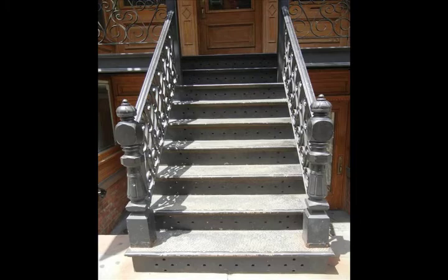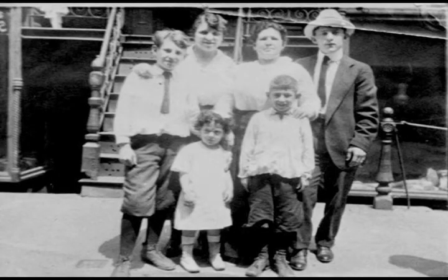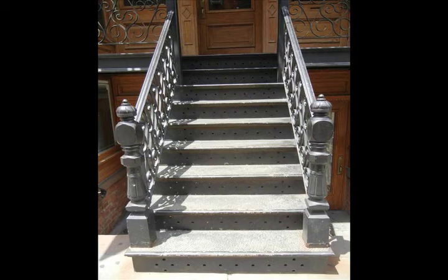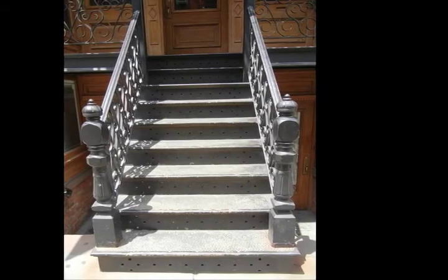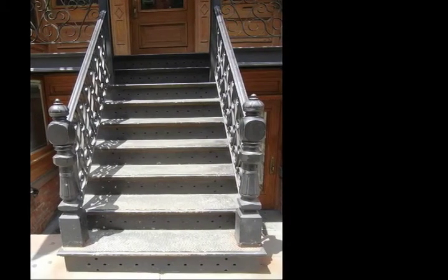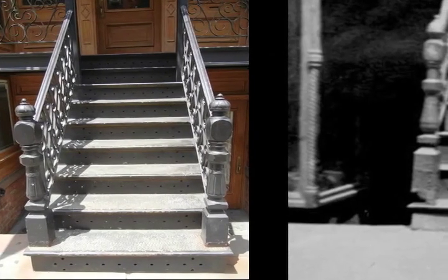Well, here's the Rogoshevskys standing photographed in front of the building. The Rogoshevskys are one of the families whose apartments the museum interprets. And fortunately for us, they're not centered in front of the stoop, because there is this great photograph that shows the railing, shows the steps, and it actually shows pieces of the railings to either side as well. And using this image and putting it on a computer, comparing it to other iron stoops that still survive in the area, the museum was able to reconstruct the original stoop to look very much as it did originally.